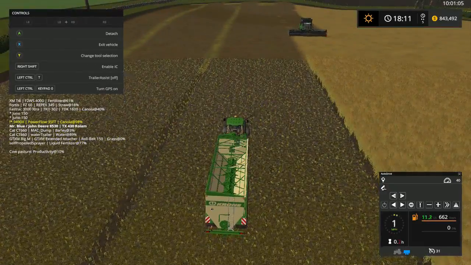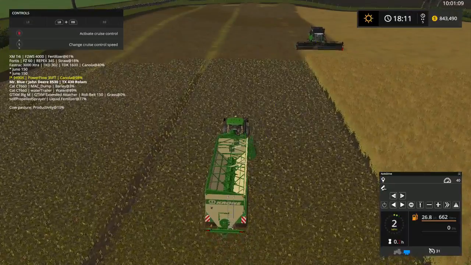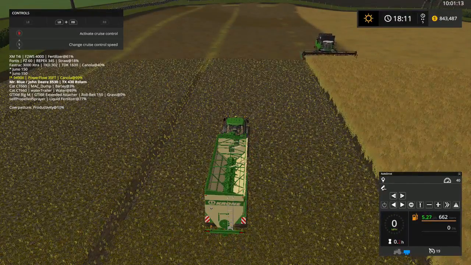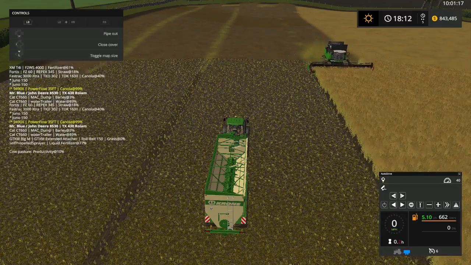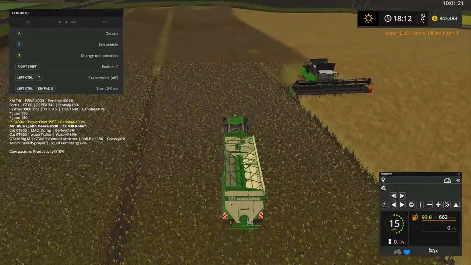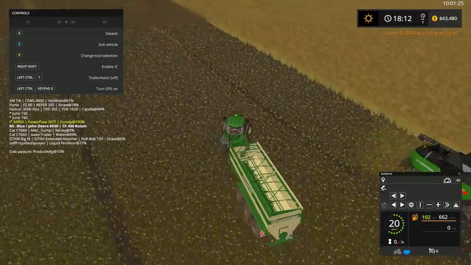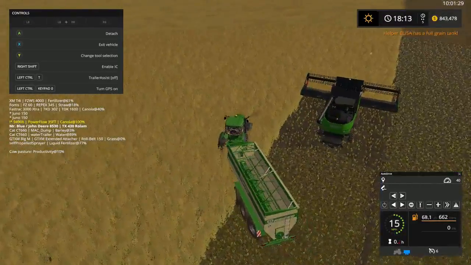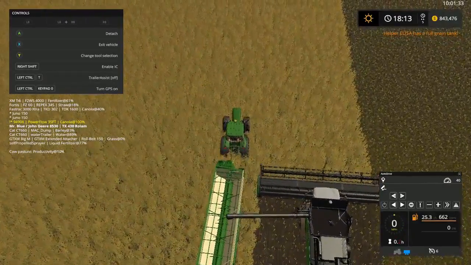All right, it still looks like it's working. How full is he? He's 98. I mean, I'll turn my cruise down before I get on him, so I can try to catch him. Oh, man. Elsa? E-L-I-S-A? Elise? I don't know.